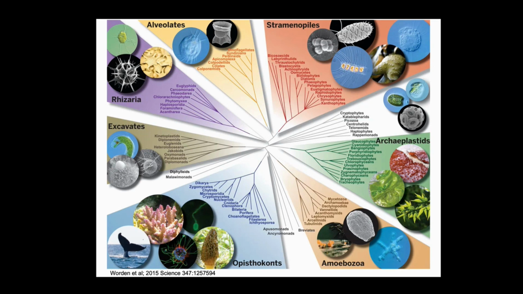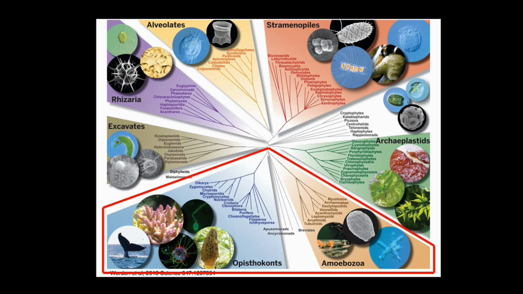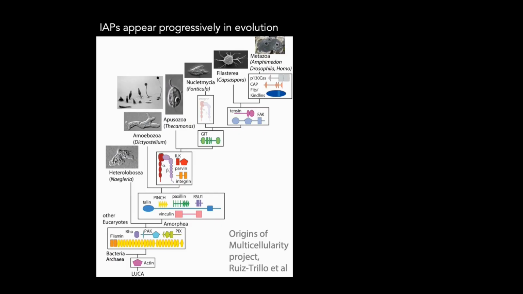So if we ask when did the integrin machinery arise, it turns out it's really limited to this grouping here, including amoebozoa, which branches off very basally here, and then the animals. So we're going to zoom in on some selected individuals in this. Okay, so I'll just spend a little time on this tree. I've put sponges as the most primitive metazoa at the top here, but it could be Drosophila or human.